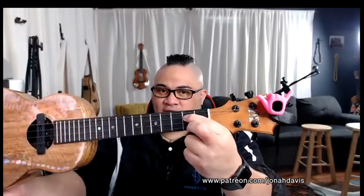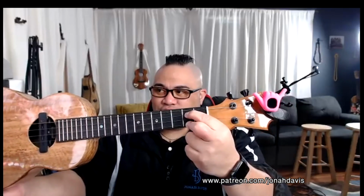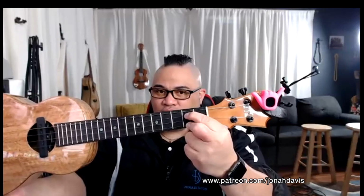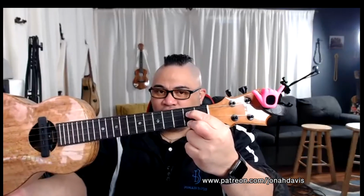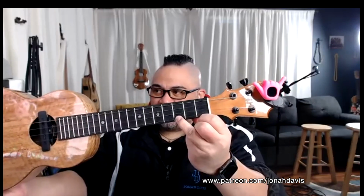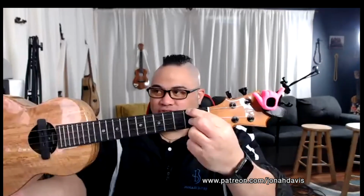So Hawaiian G, that's C string, 2nd fret, and A string, 2nd fret. For those of us who might not be familiar with this, I use this chord all the time. It has a beautiful open and bright ending sound. Basic C, 3rd fret, A string, and D7, G string, 2nd fret, E string, 2nd fret.